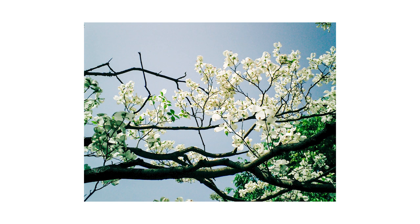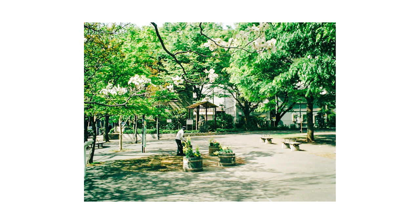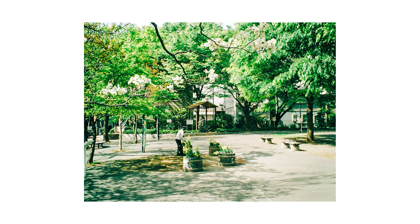The next one has some more blossoms in a tree in Tokyo. I used to love going out every morning and walking around the suburbs of Nihonbashi, taking photos of ordinary Tokyo life. Here is a lovely image of blossoms with a nice blue sky and green leaves. The next one is a little park on my walk in Nihonbashi — there was an older lady, probably in her 80s, just going around tending to the garden in this public park. I thought it was absolutely wonderful. Here is that beautiful, peaceful park.